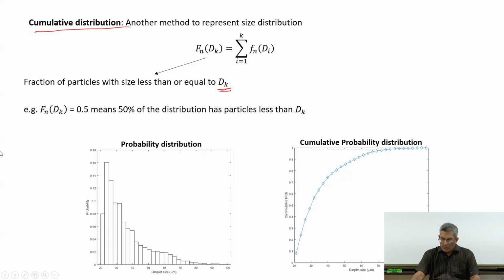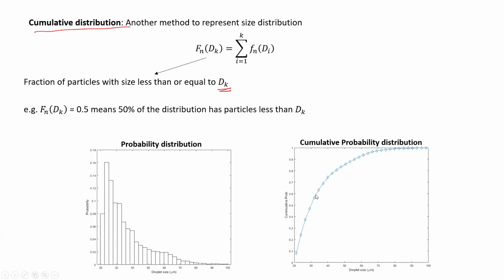Okay, so now we can look at different particle sizes that correspond to different values of this cumulative fraction. For example, this. As I said here, the particle size 30 refers to that size below which almost 50% of the total number of particles exists, and this size, which is around, let's say, 65 micron, represents the size below which nearly 95% of the particles exist. Okay, so this is basically another way of presenting the particle distribution.